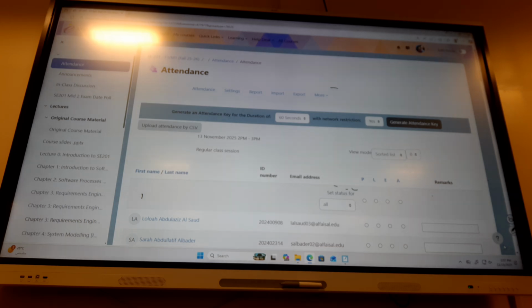Do you need extra assignments? I can give you. No, there's no time. But finish what you have, okay? Because you still have this assignment, the other SE201 assignment, and the projects. If you feel like you have the capacity, let me know, okay? I can do something easy for you.